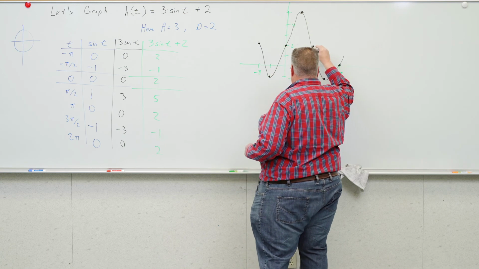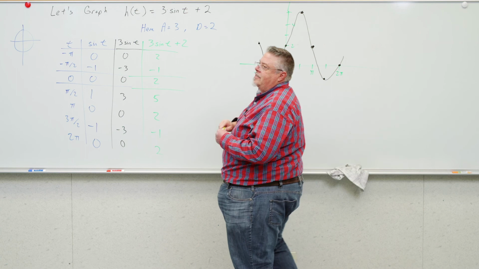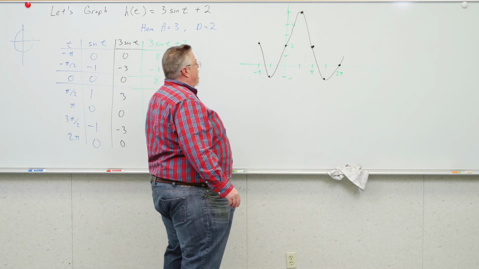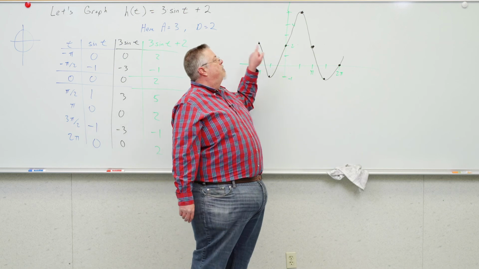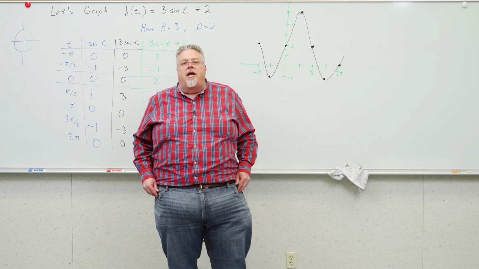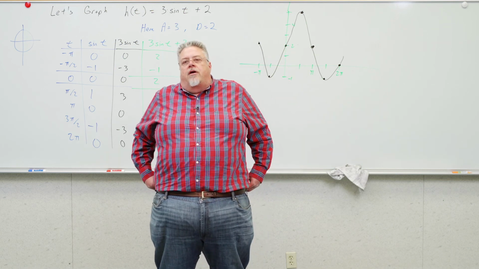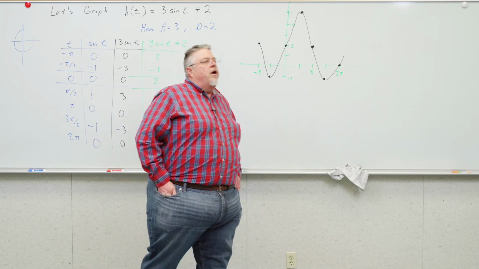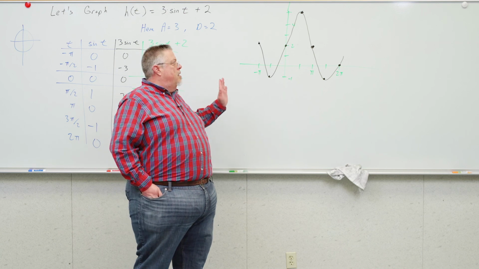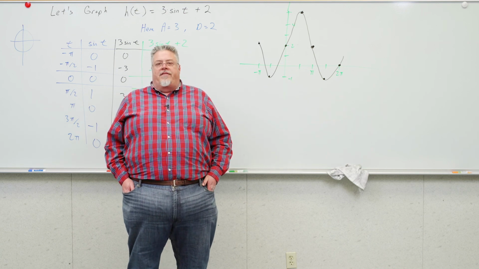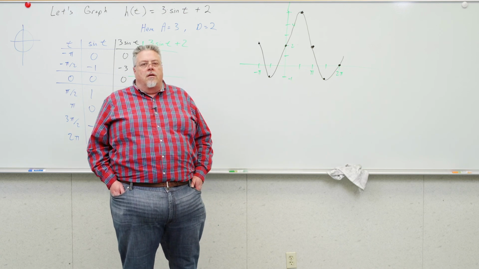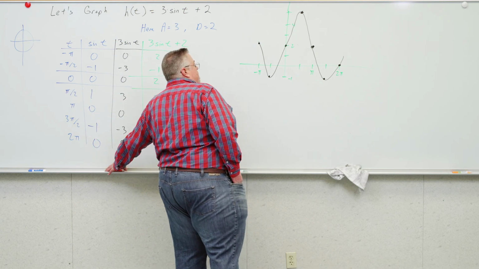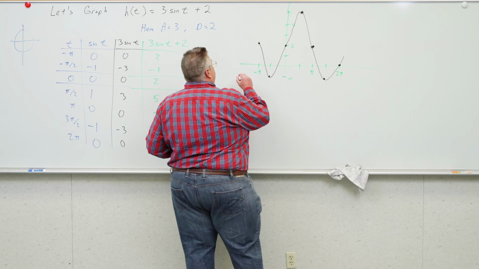Okay. And again, I put my dots in the middles, on the high points, on the low points, because this would have been hard to graph if you had had random points all over the place. But once you know what the shape looks like, and you know you've got your high points, your low points, and your middle points graphed, you can go ahead and graph that function.